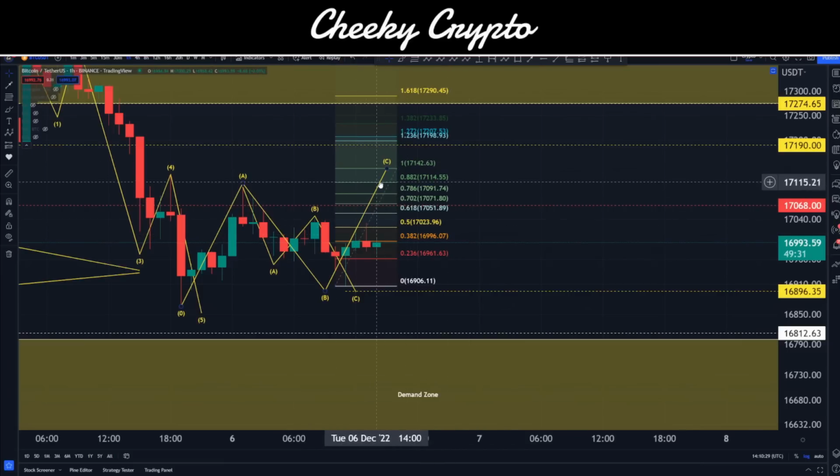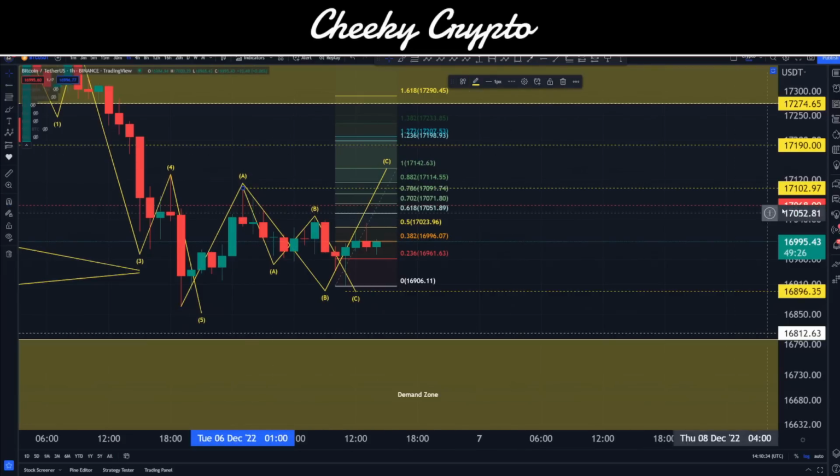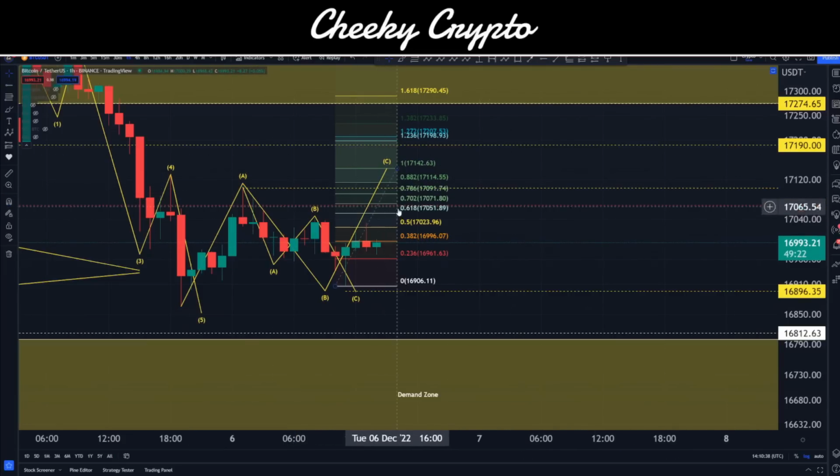Now, when we think about this move to the upside, our minimum expectation is going to be the double top. The double top comes in here at $17,102, which means we don't have to push any higher than that. We could find this as our area of resistance and just move on down from there. Likewise, though, we're above the 786, so we might have an opportunity to hit the 1-to-1, maybe extending slightly above and beyond there as well. But we'll be keeping a very tight, close eye on its movements.